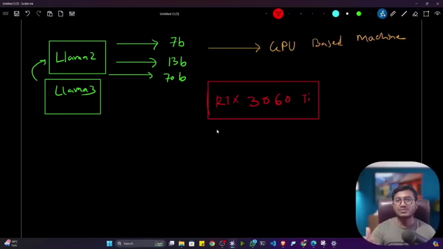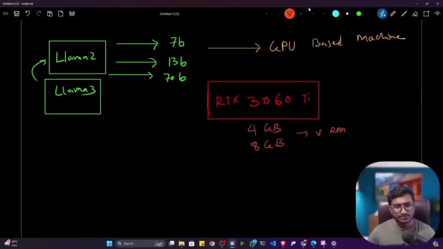But very few people buy the higher configuration GPU, let's say those who have a huge amount of earning. Majority of people have a lower budget whenever they buy any kind of system, so they will have, let's say, the GPU 3060 Ti. This GPU has, I think, around 4 to 8 GB of VRAM.